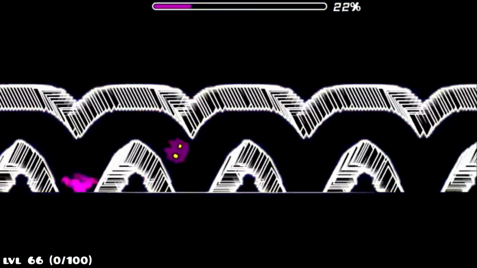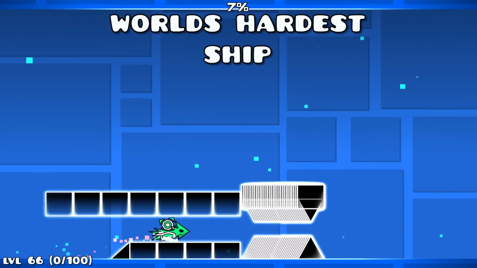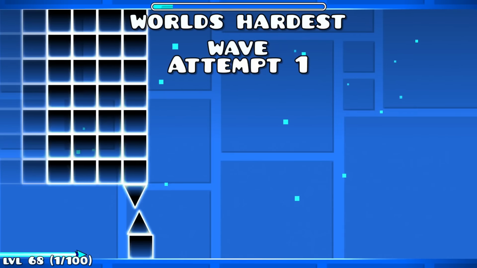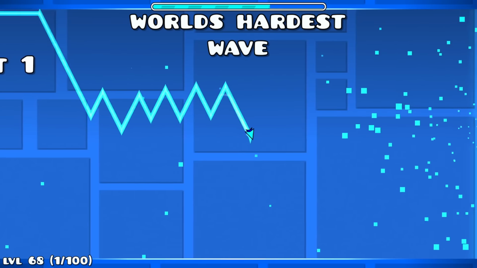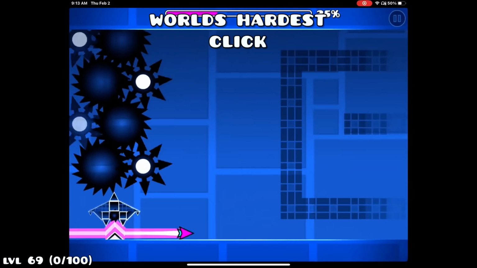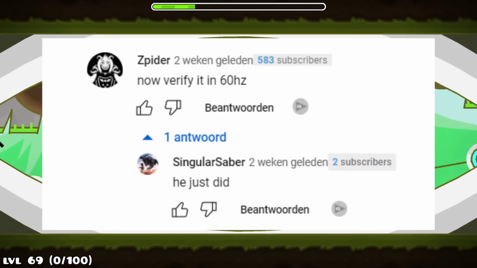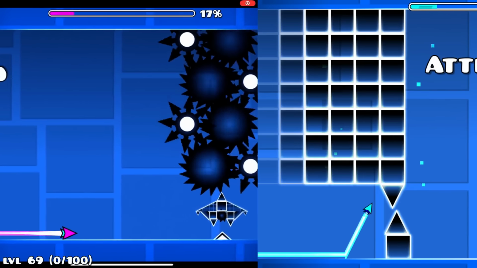Back to world's hardest jumps again. World's hardest ship click, swing copter click and wave click were so hard that I was only able to do them once at most. But the hardest out of all these ones probably is world's hardest click. There isn't too much info about it, just that it's a frame perfect and also being harder than world's hardest wave, since you need to release in this version too.